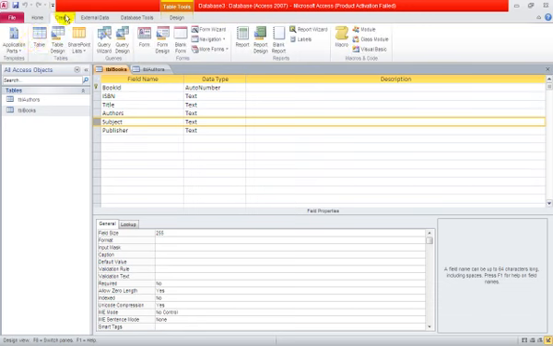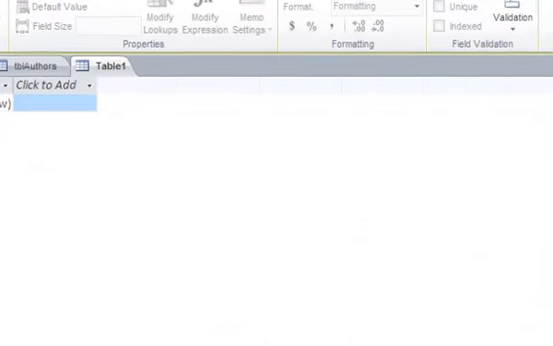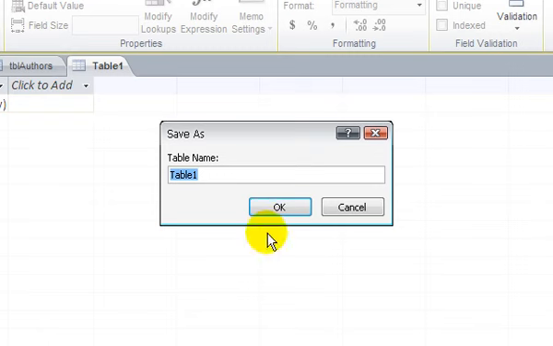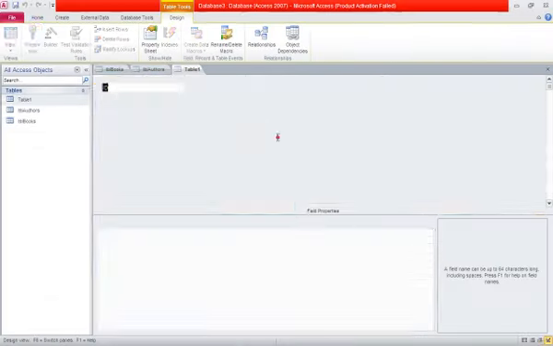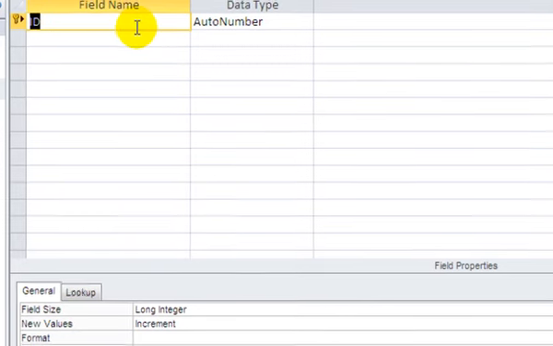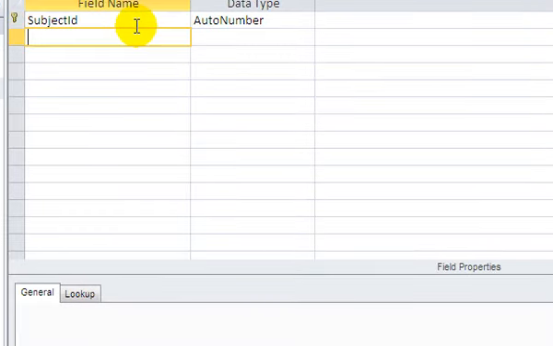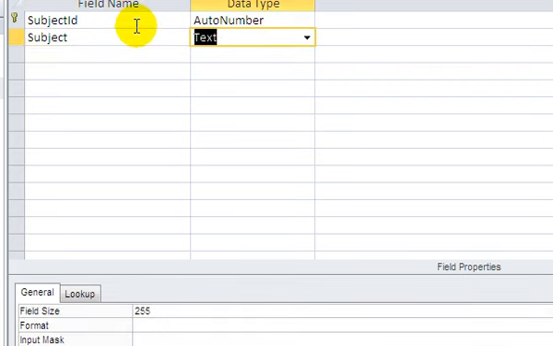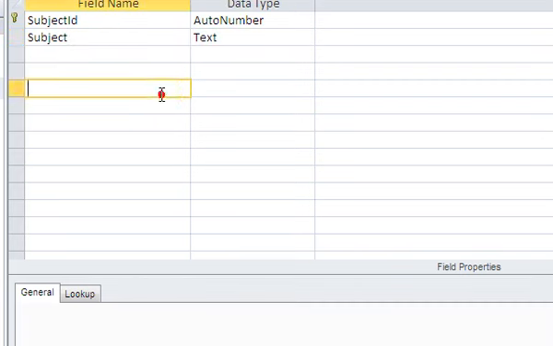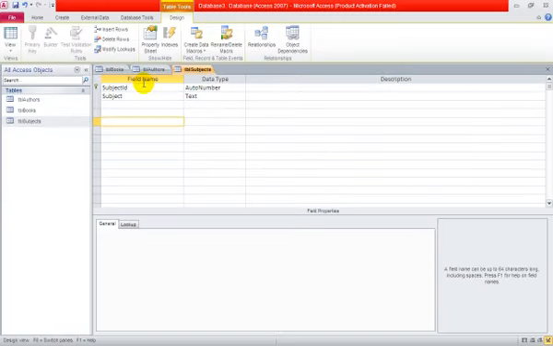So let's go to create table, open design view and give it a name, tbl subjects. Here is the subject ID, which will be an auto number, and then subject name or title, or simply subject, and we are good with it. We can always add more fields, but that's the requirement.